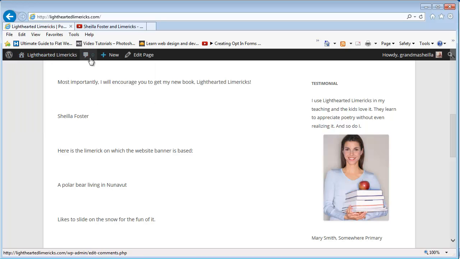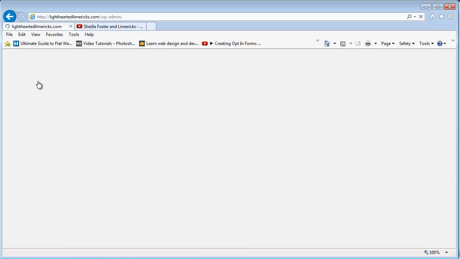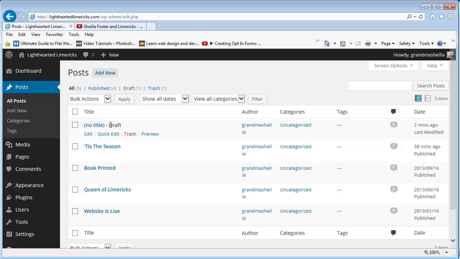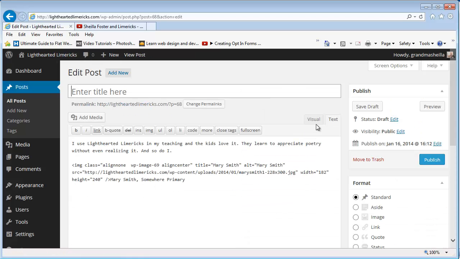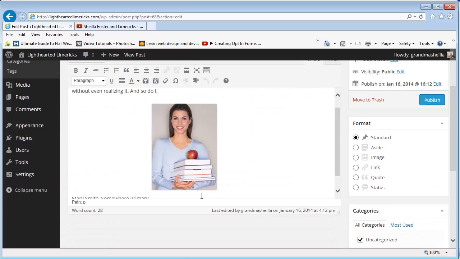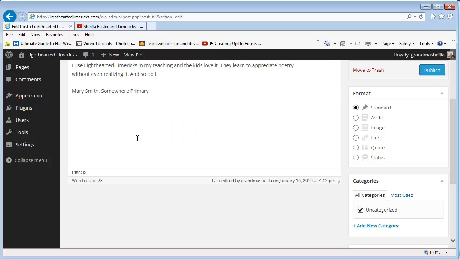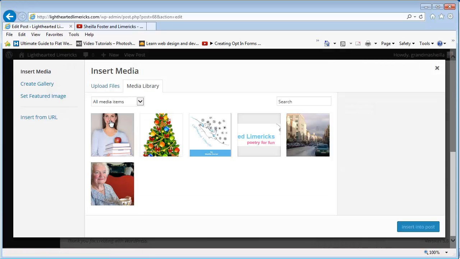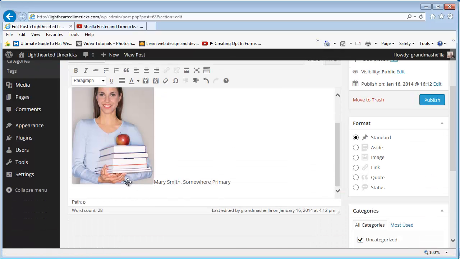So what do we do when it gets really bad? Well, we'll go back to the dashboard, posts. Here's our draft, so we'll edit it. Visual. And we want that to be, insert picture, insert into post.